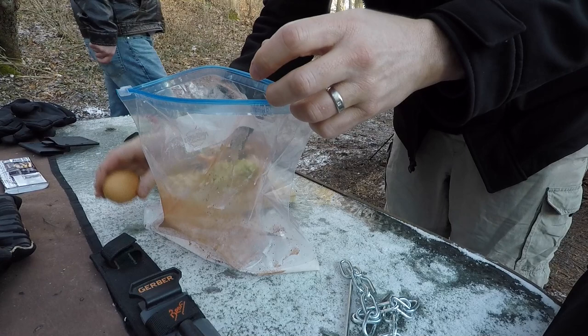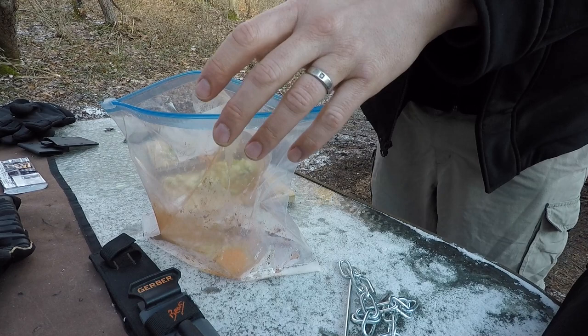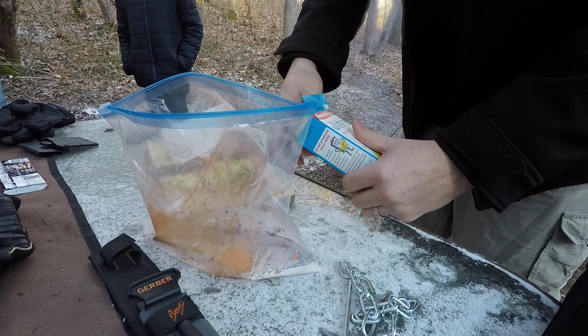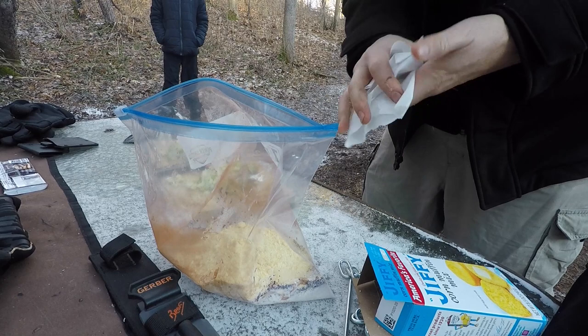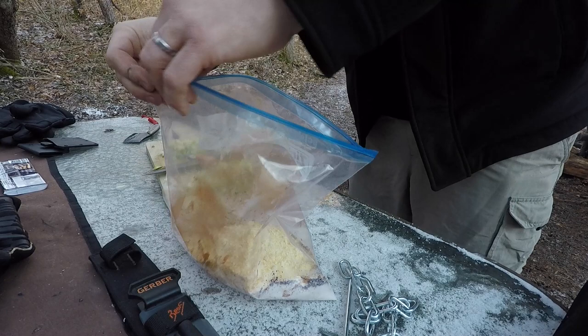Got your egg. Got some cinnamon, a little bit of corn muffin mix. I think we're only gonna be able to fit one bag in here. That's what's good about being outside, huh? It's gonna give a nice crust. You wanna mix it up now? Just like this? Go ahead, man.